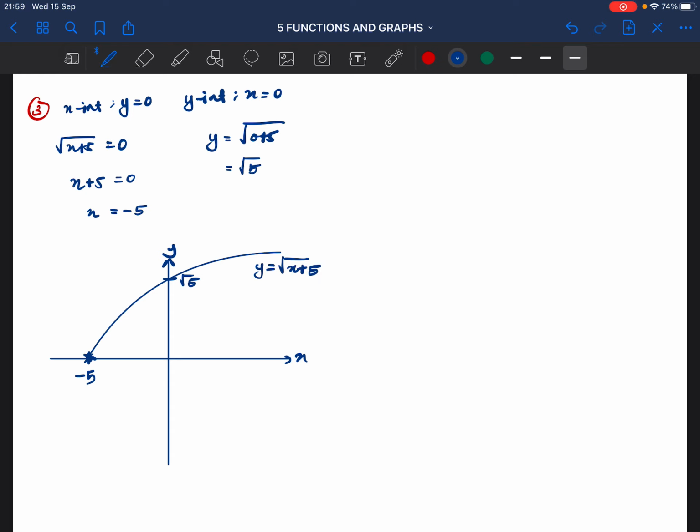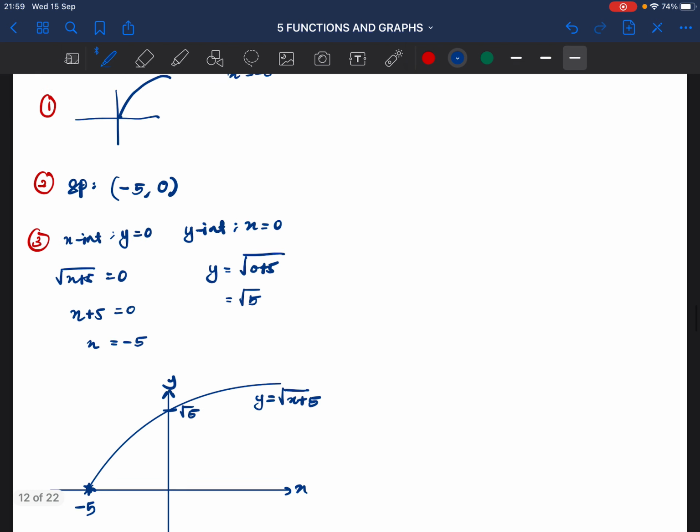Okay, so let's find our domain and range. So domain we will have, okay, from left to right, tak ada graph. The graph starts here, which is -5. And that should be -5 sampai ke infinity. Okay, as for range, from down to up, tak ada graph. The graph starts here. So the value of your y here is 0 lah. Okay, so 0 close up to infinity. Okay, so that will be our range and domain.